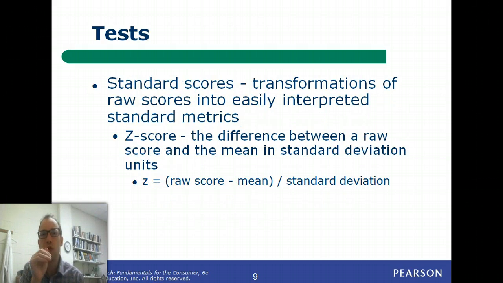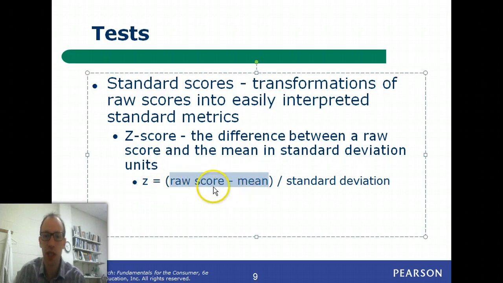Specifically when you use norm referenced, you will often calculate a z-score so that you don't have to worry about the exact units. You just want to know roughly how well each student is comparing to the average. And so what you do is you take the difference between that person's score and the class average, and then you divide it by the standard deviation.